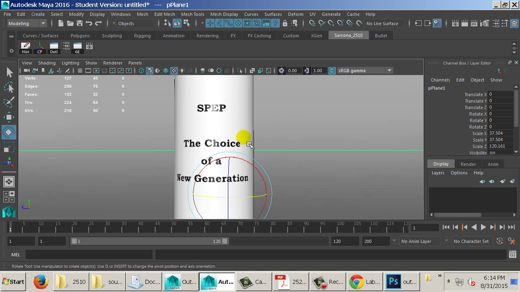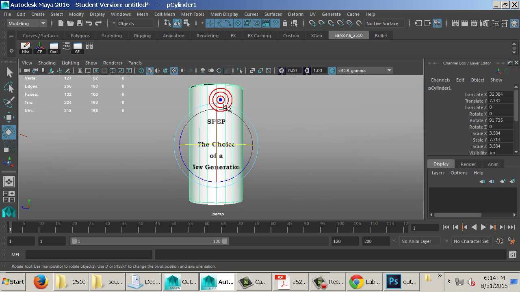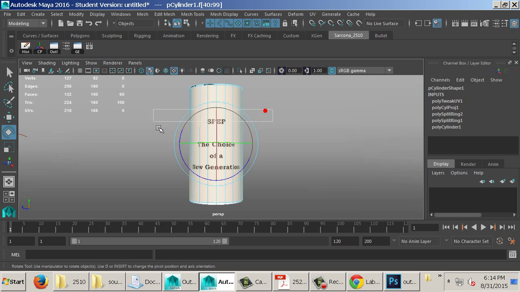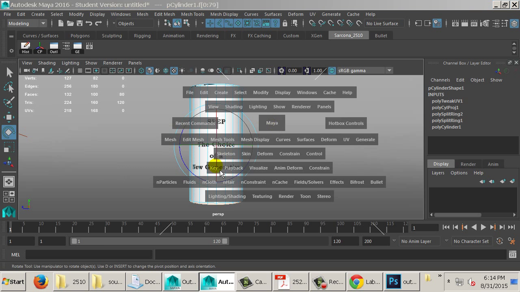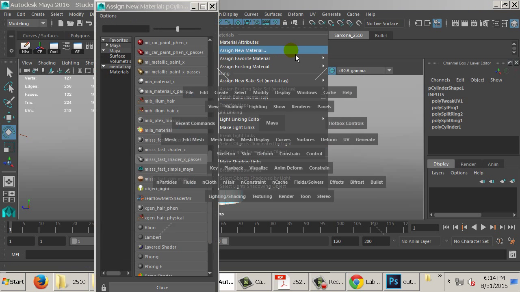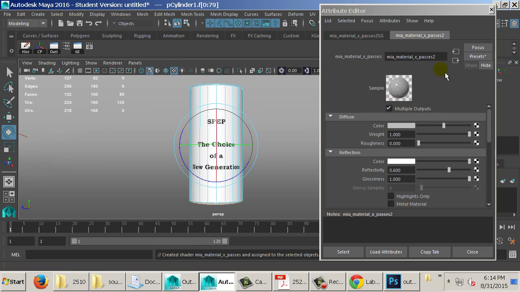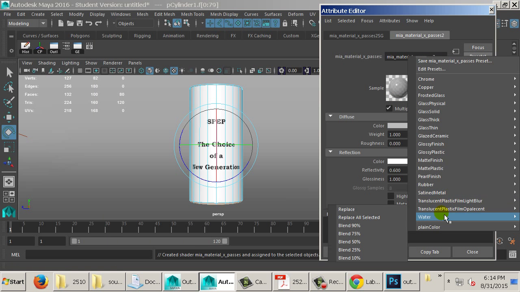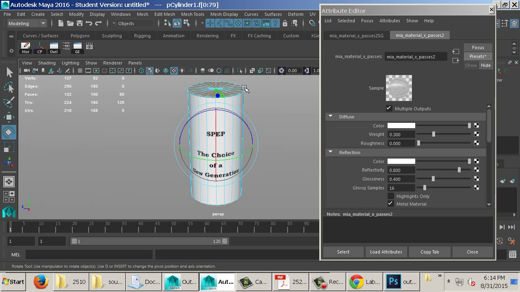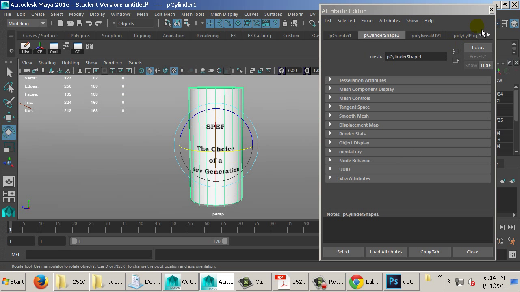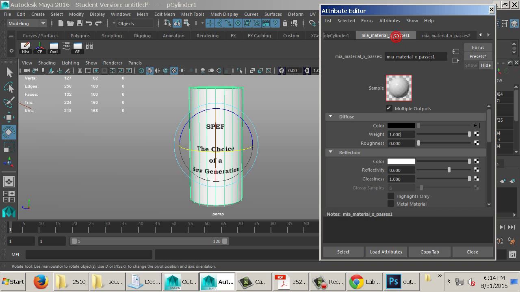And then we can start to customize the rest of the can and what it looks like. The top of the can, like I said, and the bottom of the can would be just that aluminum. So I'll assign a material. I go over here to the presets, if you haven't played with these, and I go to satin metal and replace. Now I have satin metal up there. And for the rest of my can, I can just start to play with my reflections and my glossiness.